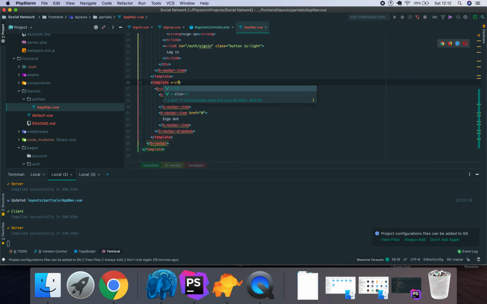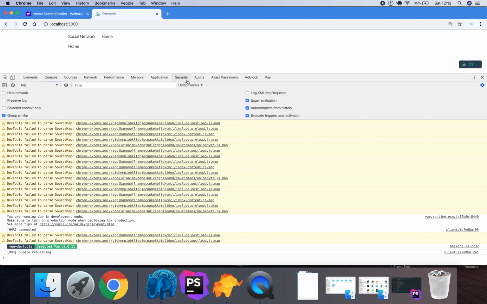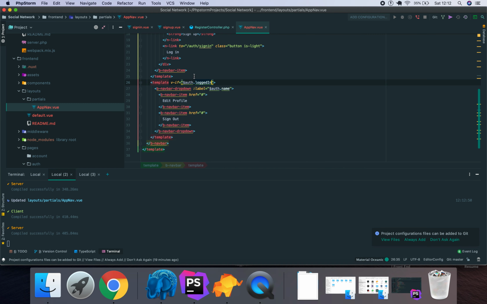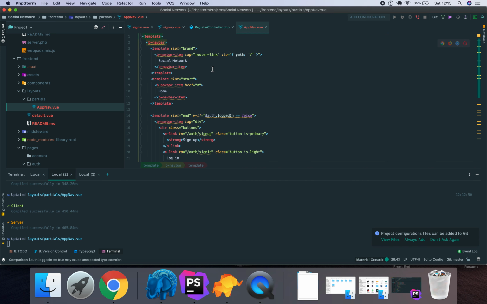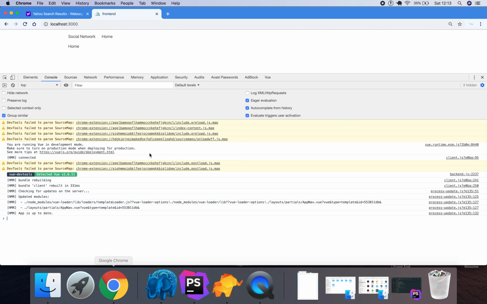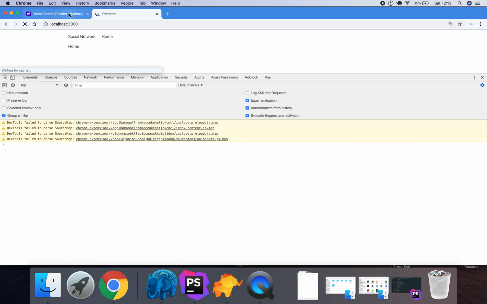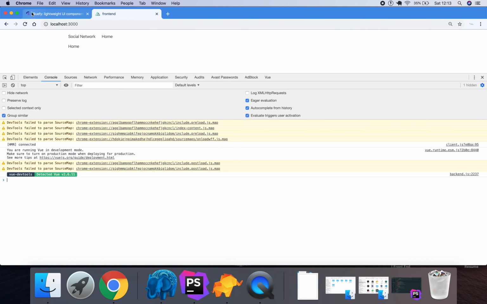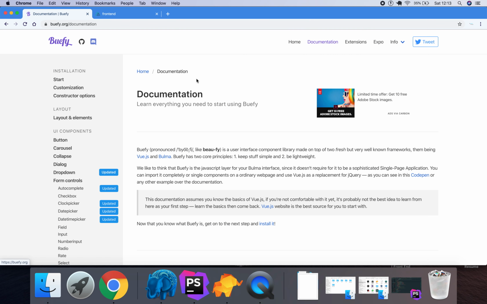So let's say v-if auth.login. This is true. And then let's just go into the Buefy documentation and get the correct one.